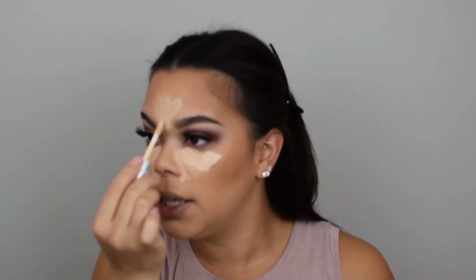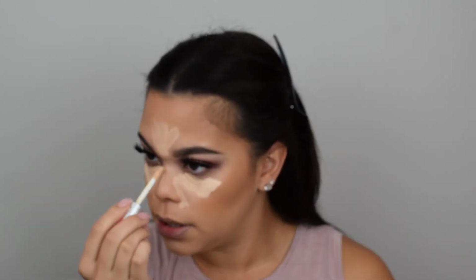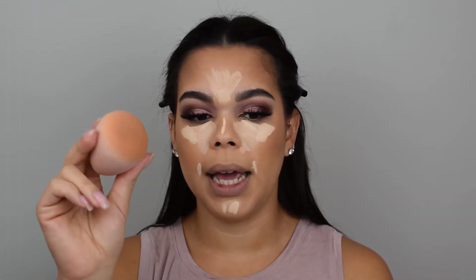I like for this area to be very bright and also the very inner corners. And to even things up, I'm gonna put it right in the center of my forehead. I'm gonna bring it down the center of my nose. Once you've let that sit for a little bit, we're gonna take our sponge and start with the chin and the forehead.